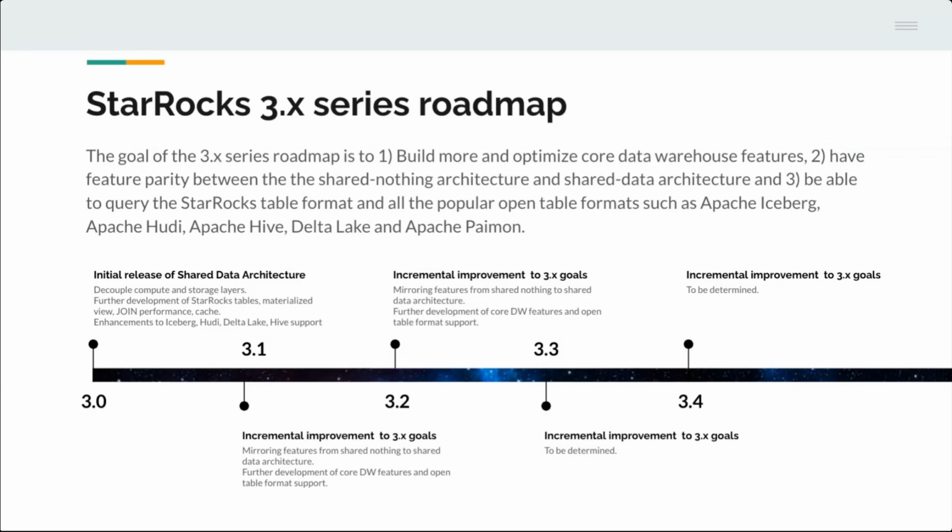There's a great video I'm not sure if you've seen. I posted it on Slack, about a company that evaluated our Iceberg capabilities and had very nice things to say about how and why we are faster than other open source OLAP projects in terms of Apache Iceberg querying. Throughout the 3 series, we're going to be working on making all the open formats the fastest in the marketplace. That's our goal.